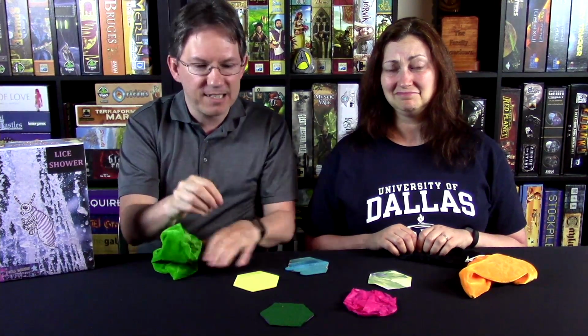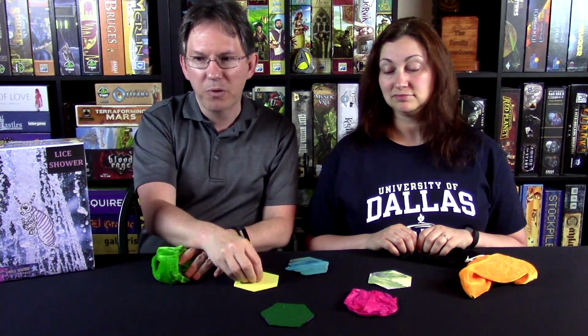These represent the lice, the different types of lice. You're going to reach into your bag, pull out a token, and feel it, and find the location on the board that feels the same as the tile, and place your tile there. Then you go back in your bag, pull out another one, feel it, and find a location.